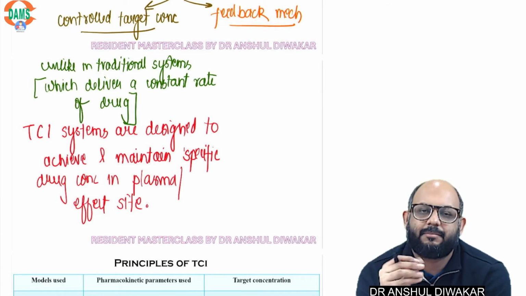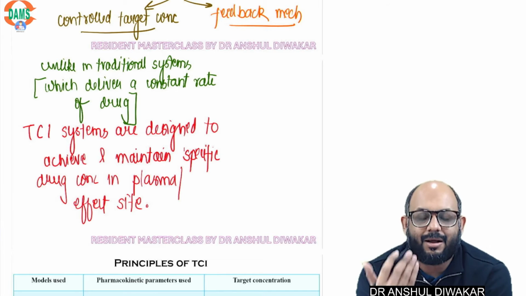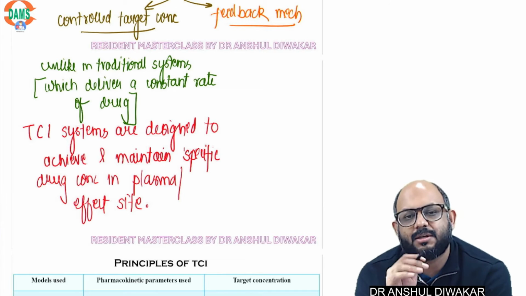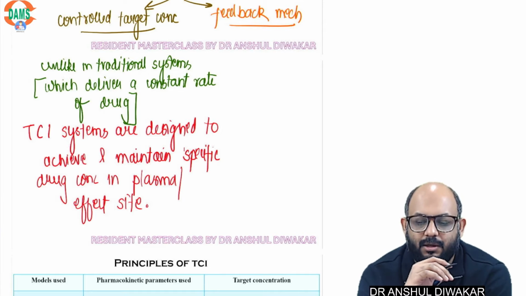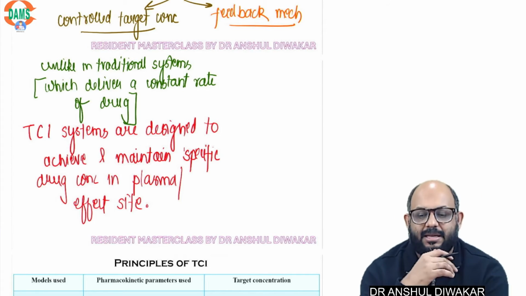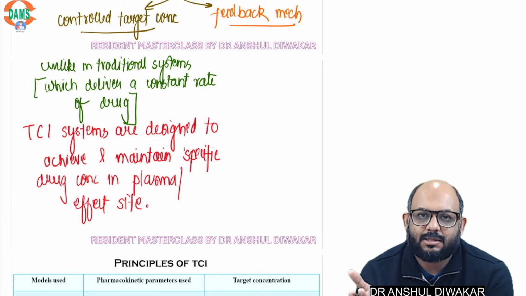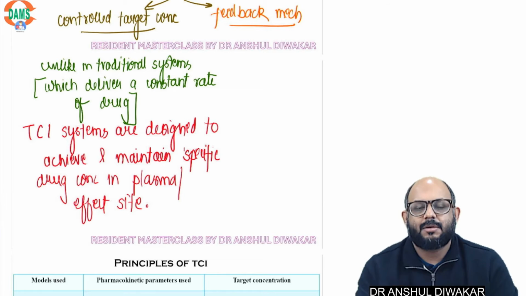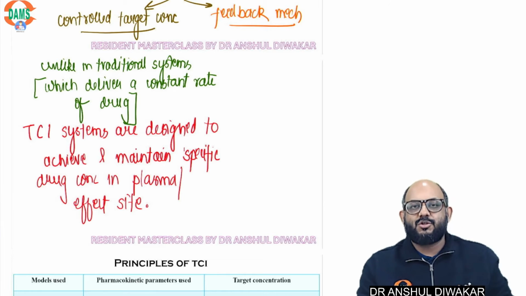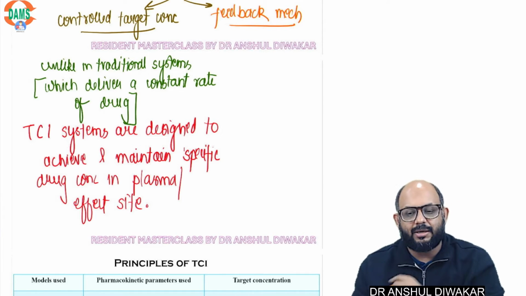TIVA में बस चल रहा है, आप दे रहे हो, आप ज़्यादा दिमाग नहीं लगा रहे हो. इसमें you can set a specific target both in plasma or effect site or both, which is based on a lot of research that has been done on the pharmacokinetic modeling of the drug. Also, there is a system to integrate the feedback mechanism, which is that as the effect of the agent starts coming, you use certain depth of anesthesia monitors like BIS, entropy, narcotrend, which will then give a closed feedback loop to the system ki okay, you have achieved your target, now you can decrease your infusion.